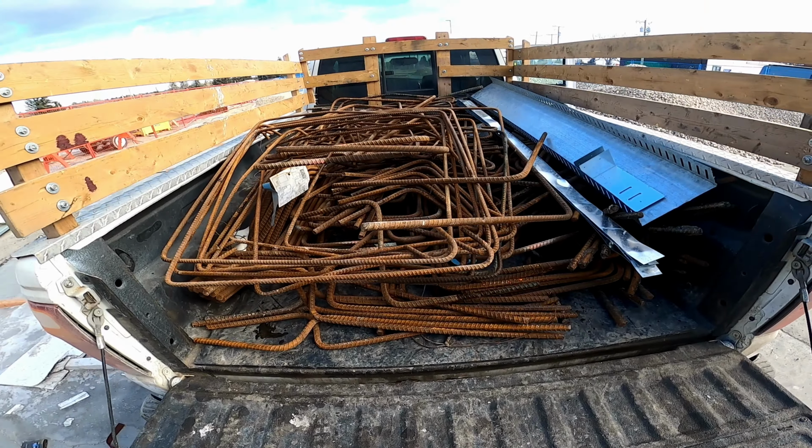Nice. Now that rebar, that's the part I'm excited about because that goes in as the better stuff. Whew. I think this is gonna be a little exhausting though, but it's not that hard.